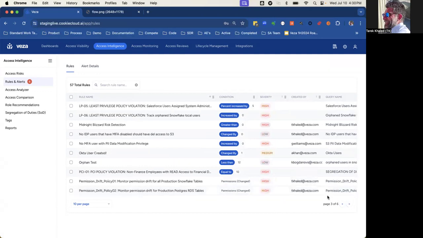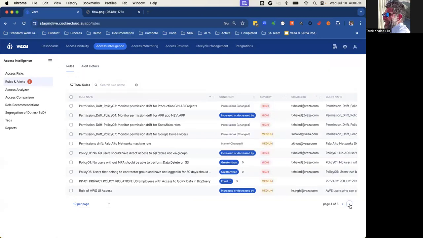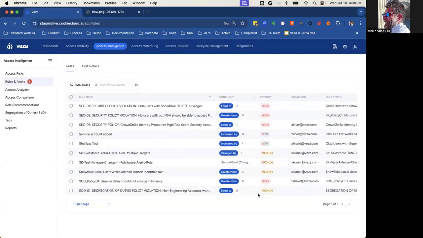And Veza becomes this passive monitoring tool that is constantly looking for these high fidelity risk scenarios or over privileged scenarios, and enables you to take action on those right then and there, including launching a certification review process, right? Which is a critical shift in the way we're starting to see things move in the industry from a more reactive into a more proactive type of certification, right? So launch certifications when things deviate instead of waiting once a quarter.